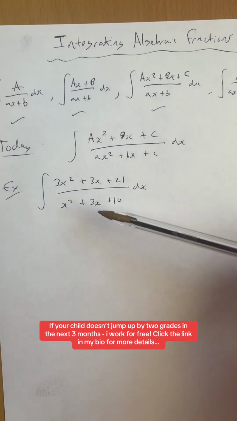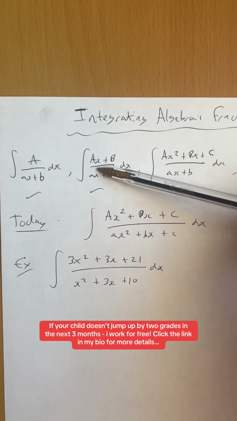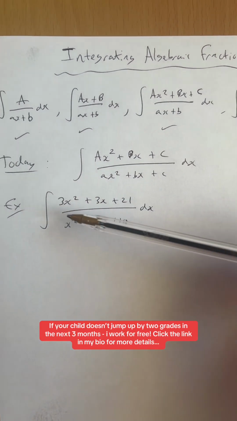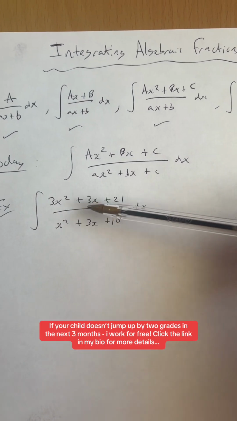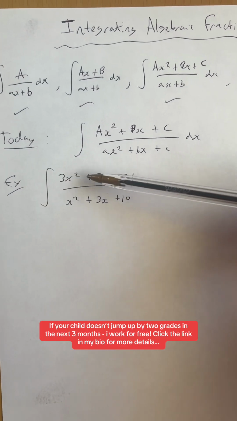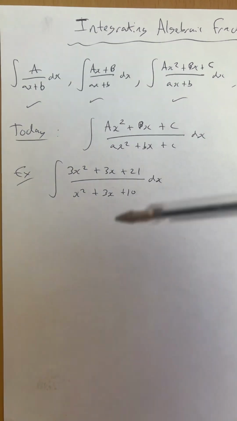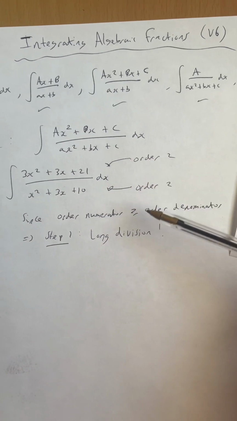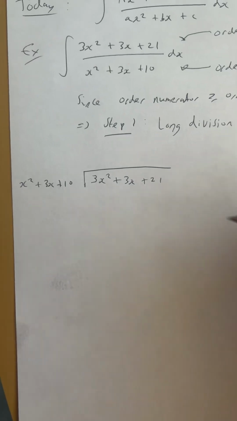Now, we talked about something similar to this when we looked at these two examples from video 2 and video 3. When the order of your polynomial on the top of your fraction is equal to the order on the bottom or bigger than the order on the bottom, so in this case, the order on the top is 2, the biggest power of x is 2, and the same on the bottom, the order is 2, you have to do long division first. So again, because the order of the numerator is bigger than or equal to the order of the denominator, step 1, algebraic long division. We've got our bus stop like this.